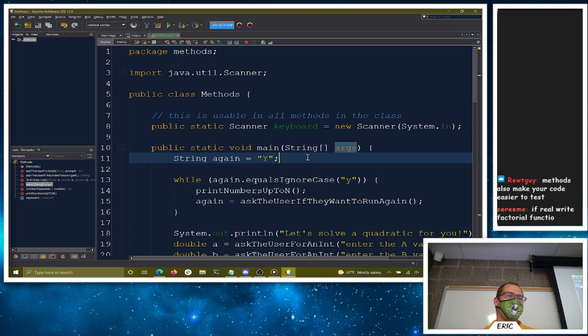Or say if your program was a cash register, you're probably writing all of your data out somewhere because you don't want to keep it in memory in case that register turns off. Someone's going to be really upset with you if you don't know how much is supposed to be in there. Right? Anytime you deal with money, people seem to get upset if you screw it up. I don't know why.